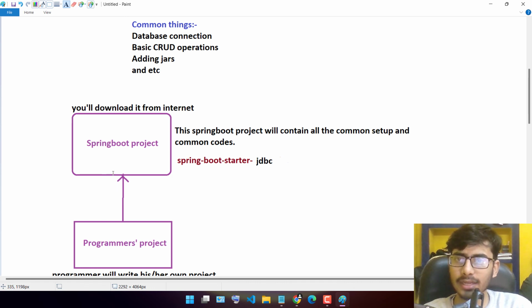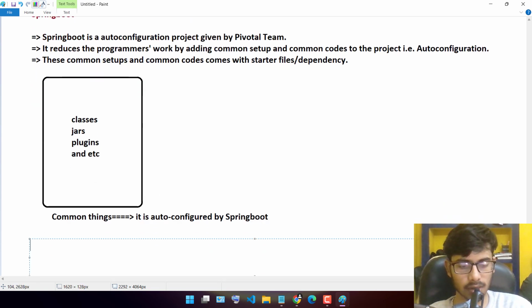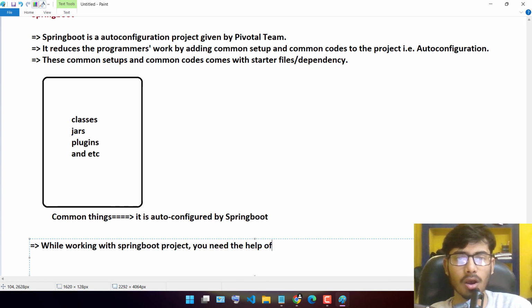When you are working with a Spring Boot project, you can't create everything raw. While working with a Spring Boot project, you need the help of a project management tool like Gradle or Maven.